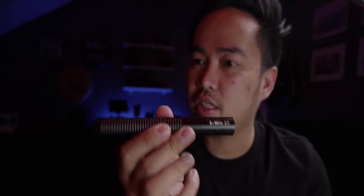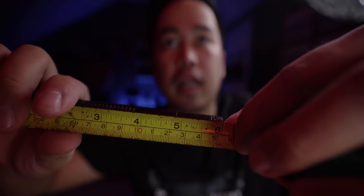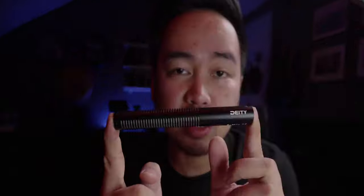This is just 6 inches long. Para sure, ah. Exactly 6 inches. Yung original Deity S-Mic 2 is 9.84 inches. So, mas mahaba siya dito. Yun na lang ang isipin nyo. Basta this one is a shorter mic compared to the original one. And build quality, parehas lang doon sa naunang version.